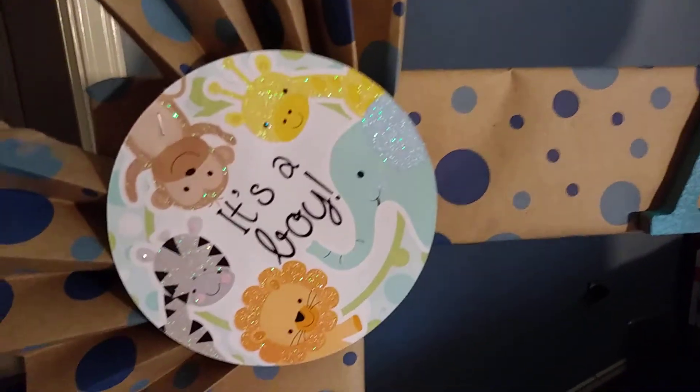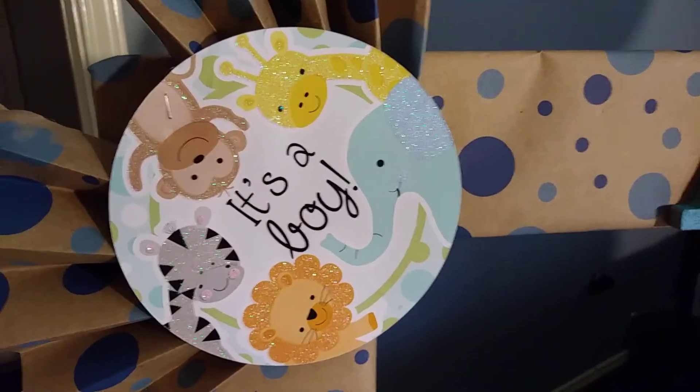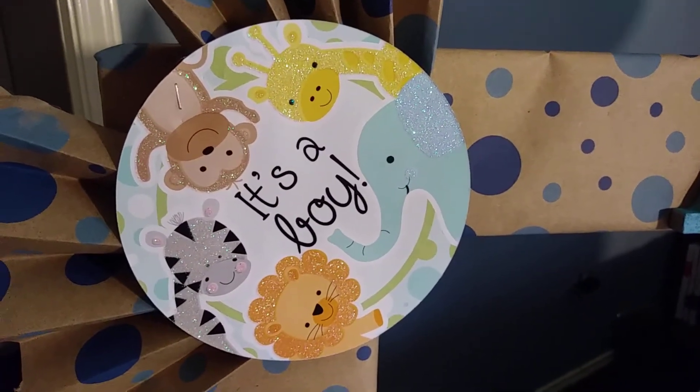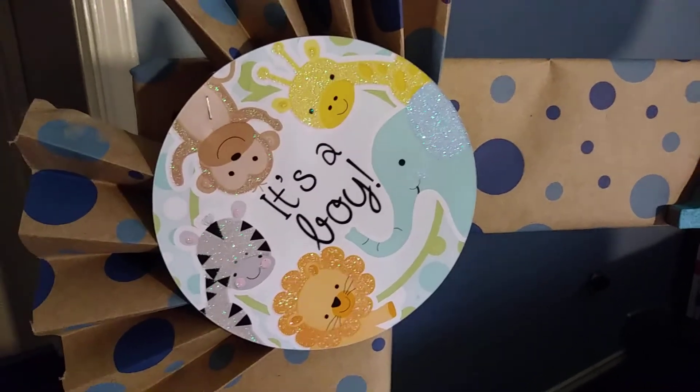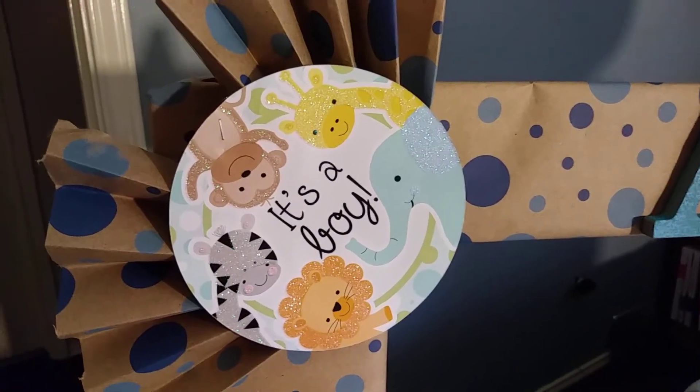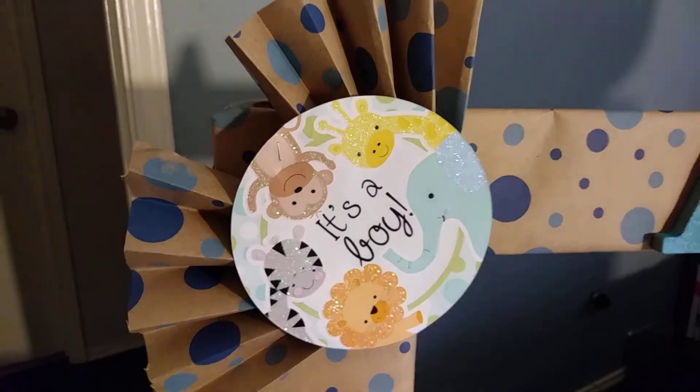The 'It's a Boy' — these little things here — came from Dollar Tree. They were just kind of a string of ornaments on a little string, and what I did was cut them off. Instead of using the string, I just cut them and put them on the photo booth picture frame.